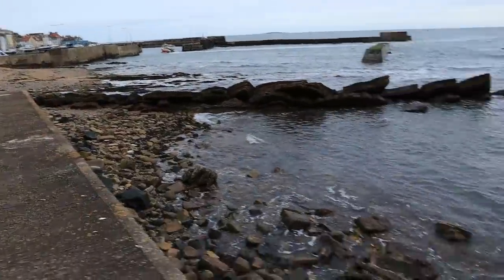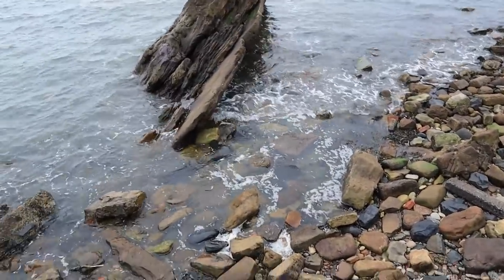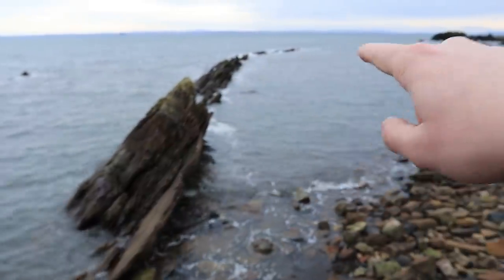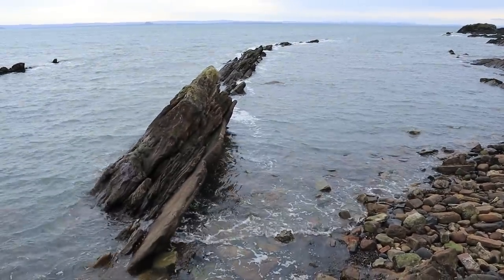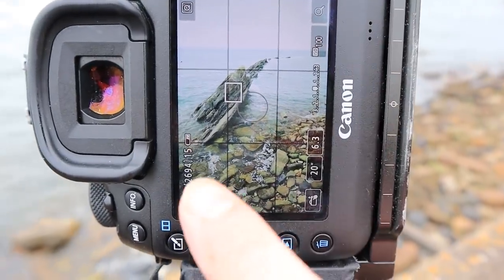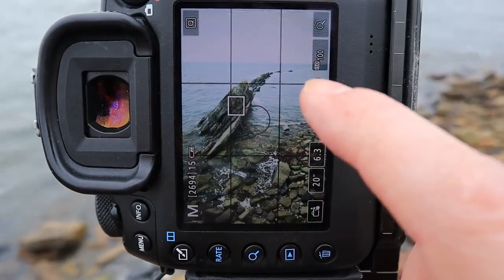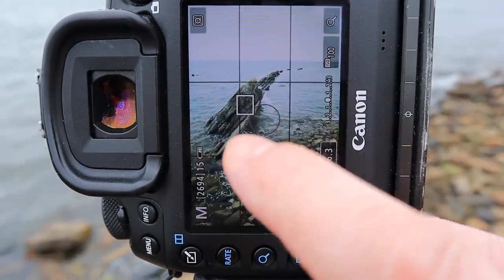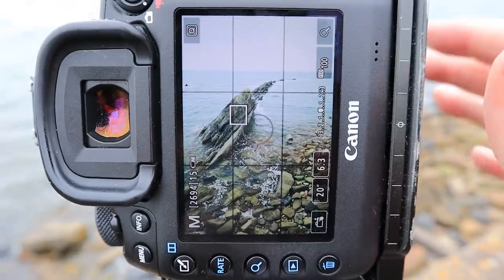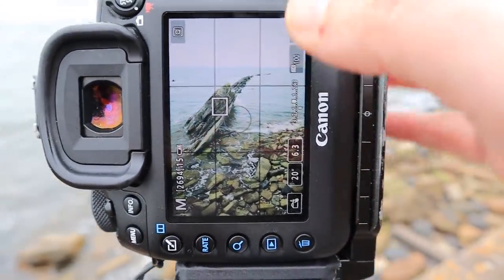I've just walked around the coast and found another scene that I really like. It's landscape or seascape, not macro - but check this out: this line of rock that just arcs its way out into the sea. Beautiful. I've gone vertical for this, really trying to use these rocks as nice foreground. We've got the line of rocks itself that just curves its way up through the frame. I've got my 10-stop filter on here to make that water go all dreamy - 20-second exposure, f6.3, focusing on the rocks.